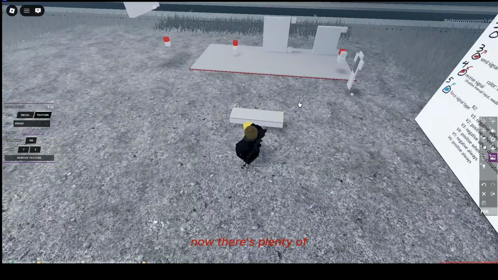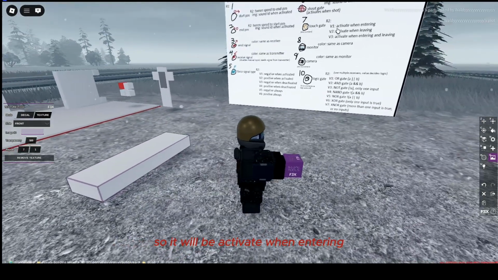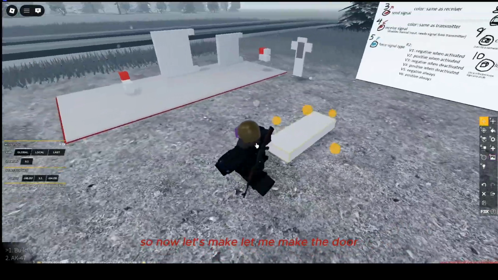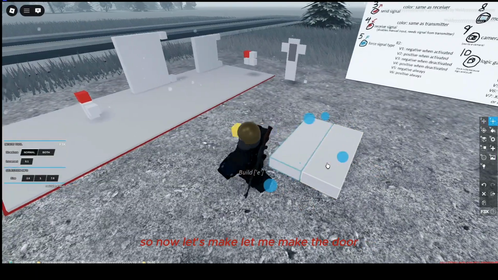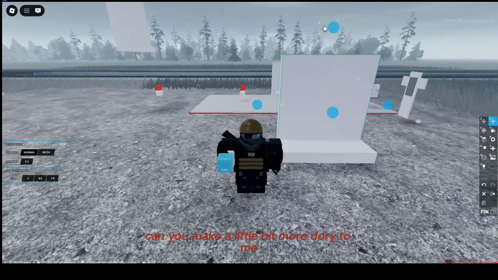Now let's put this on 1, so it will be activate when entering. So now let me make the door. Can make a little bit door thingy.